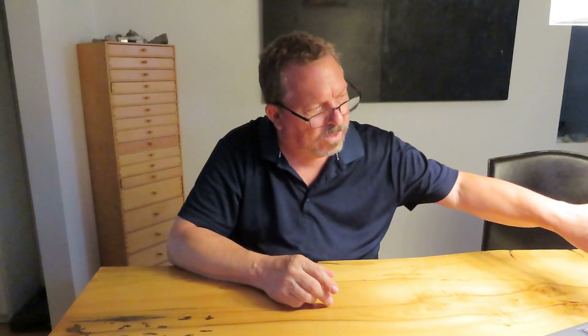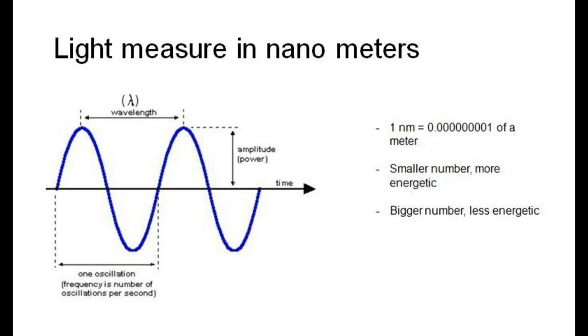Now, the way we measure these waves, it's like any wave that you have in a lake or in the ocean, where some waves come and go and come and go. The way we measure them is from the top of the crest of two waves, and that will give us the wavelength. Light is actually measured in nanometers, which is really, really small. It's 1 with 8 zeros and a 1, I believe. So it's a very small number, nanometers. That word is very important because it'll come up in the next few slides.